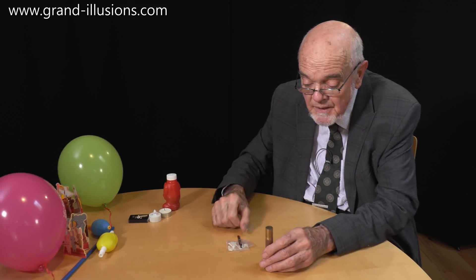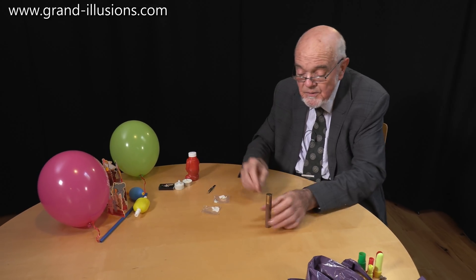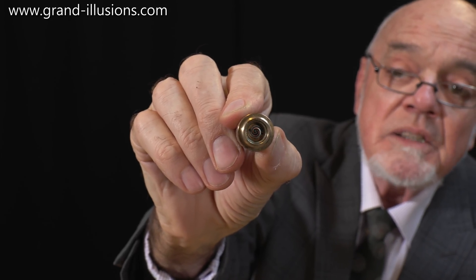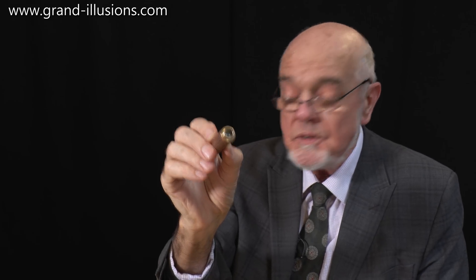The last item is the one I really got this assemblage together to show - my favourite toy, which means my latest toy of course. This is an extraordinary lighter called the Element Lighter, which requires some exotic stuff with it. It's a cigarette lighter, and since I don't smoke cigarettes, all I can do is light other things with it, but it's very well made. You've got to charge it for about an hour in a USB socket because there's a secondary battery inside. Inside is just a little coil effect. If I blow in that, it's going to light for five long seconds to give you time to get your cigarette and light it. There's a red LED lighting as well. After five seconds it fades - it has to, otherwise the battery would run down very quickly.